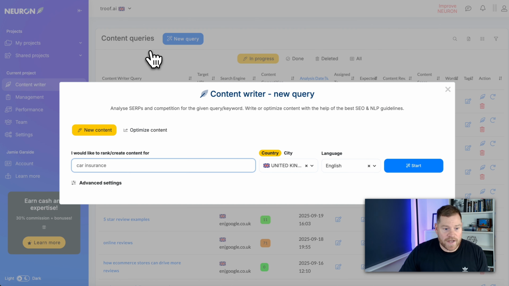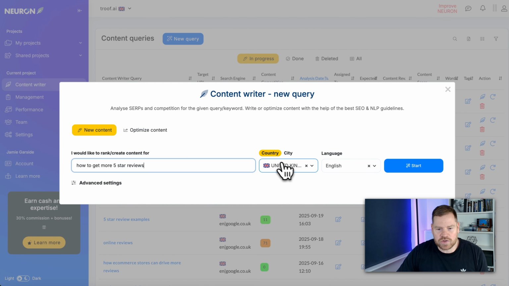So I'm going to write a piece of content here based around reviews. And we're going to go with how to get more 5-star reviews. That's a keyword I want to target. It's very relatable to our website. Anyone looking for this type of content would also probably be a user of our website as well to help them collect those 5-star reviews. So we're going to go with that.